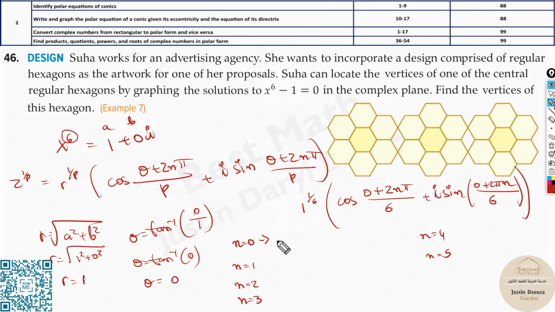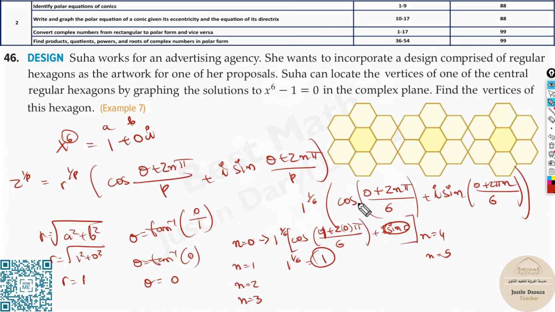And now for the first one, what happens is 1 by 6, everything is multiplied with cosine of what? This and this. Cosine of 0 plus 2 times 0 pi, this n becomes 0, by 6, plus i sine. What is this? It becomes 0, sine 0. Why? Because when you multiply anything with 0, it will become 0. So now when you solve this, you will get the root for n is equal to 0. We can easily solve this. Why? Because sine 0 is 0. This is gone. And cosine 0 is 1. So it is 1 by 6, that is 1 itself. The answer is 1.